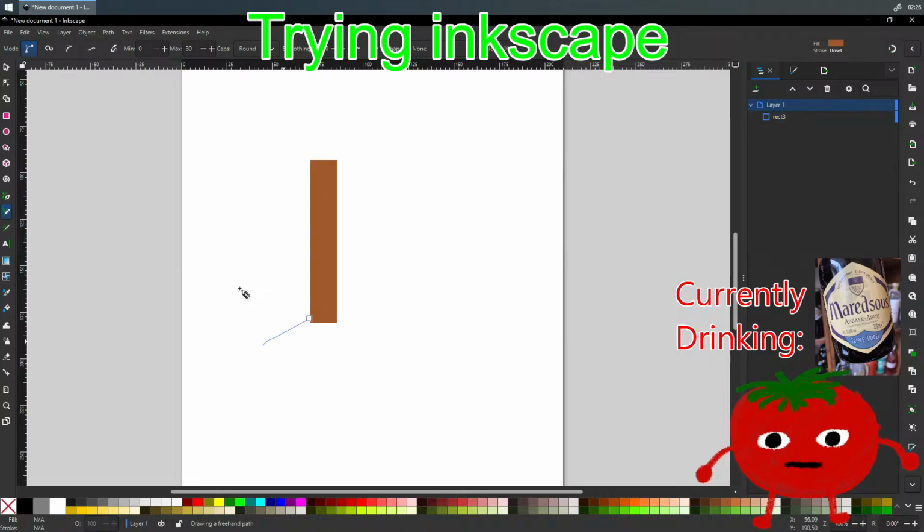There we go. You can see on the side it shows these are two different shapes on the same layer, but you can go in and edit them.